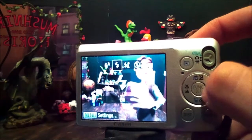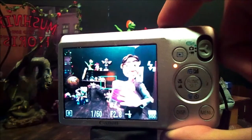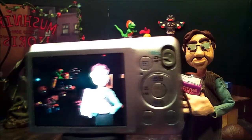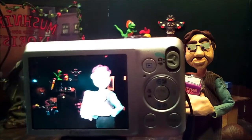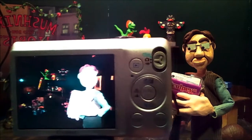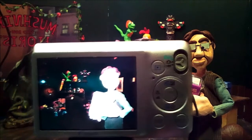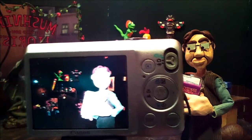The flash is good for some special effects and whatnot, but I'll just show you what it does. So I've got the flash on. And as you can see, it completely whited Seymour out. You can't see any facial features on him whatsoever. He's really white. The background is really dark. You can see in the window of our shop here that there's a glare, and we don't want any of this. This kind of destroys everything that we'd set up for the shot.